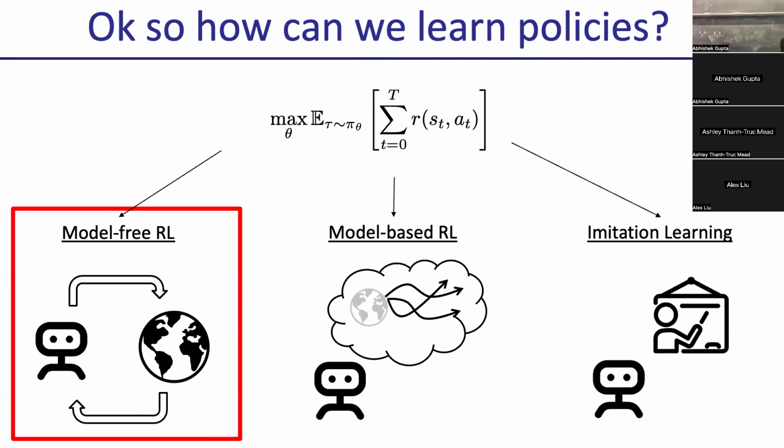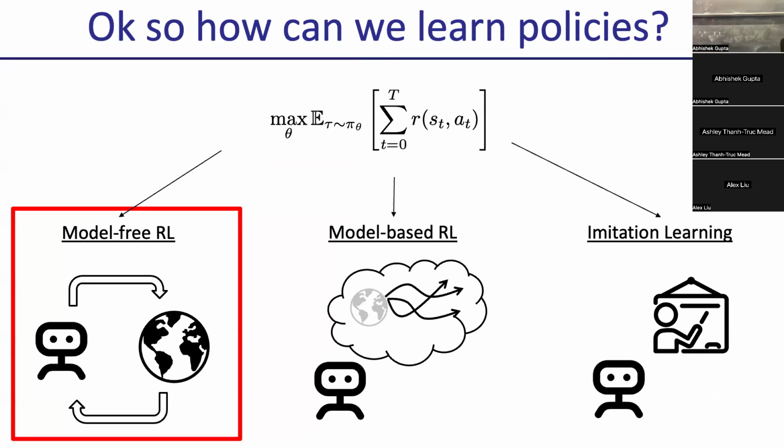But we'll start by thinking about model-free reinforcement learning, right? And the reason it's model-free is because we're not trying to build an approximate model of dynamics. If you remember the CCIL paper we talked about, we're trying to approximate how the world works, build an approximate dynamics model. In model-free reinforcement learning, you're not going to try and do that. You're just going to try and do trial and error, right?